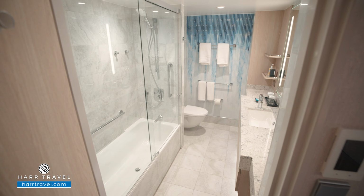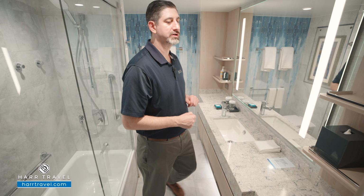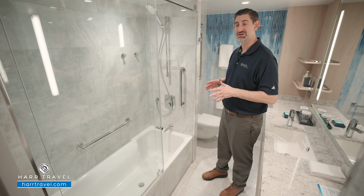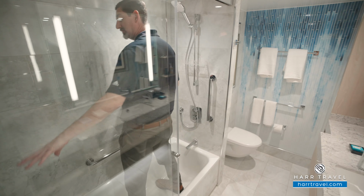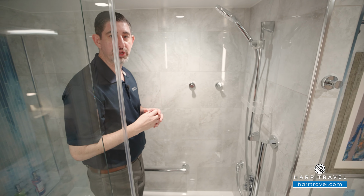You've got a large vanity here, storage with the shelves, more shelves down below, drawers all the way across, and then you've got two US plugs over on the side. Now, you have a shower tub combo. I'm a really big guy, I'm 6'6". Believe it or not, I actually fit just fine in here. As I step inside, you got plenty of room to move around. You got those upgraded Salt and Breeze bath amenities and the shower head up above. It's adjustable, so you can make it perfect for you.